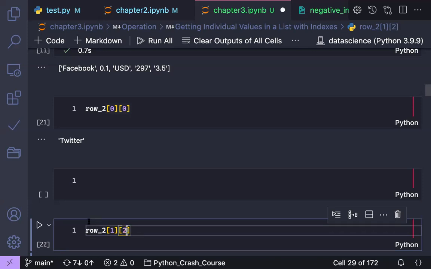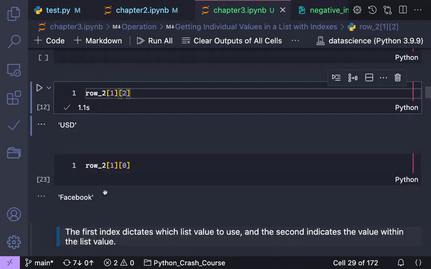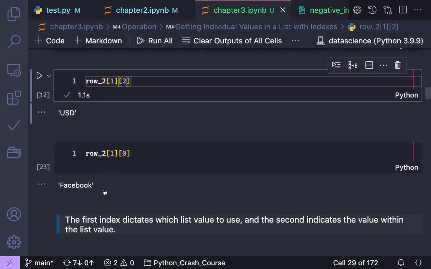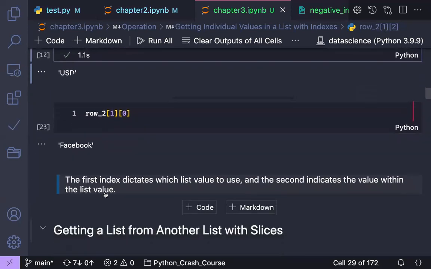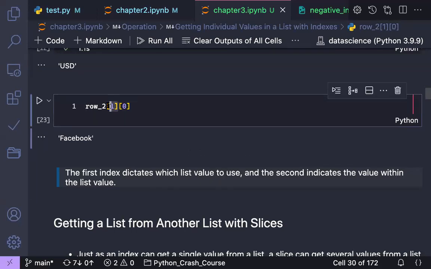So here we put 2, and we have something like this. So this is how we can index items of multiple lists. You can see the first index dictates which list value to use, and the second indicates the value within the list. So this one shows us which list, and the second value shows us which value in the list. So this is how we can use lists.